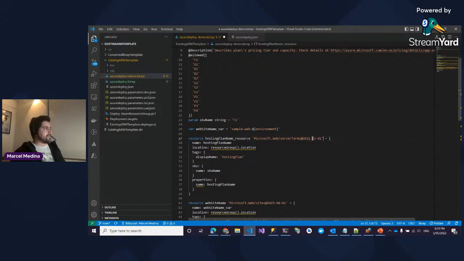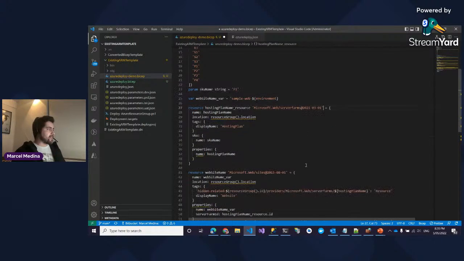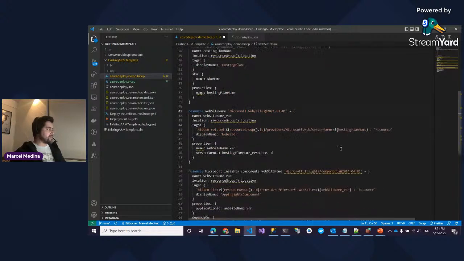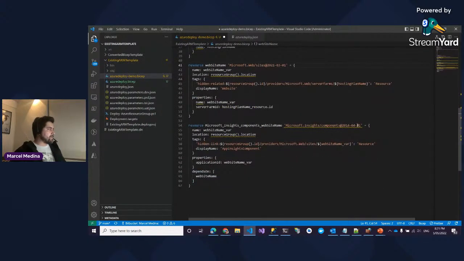First thing, we need to update those API references. 2015, let's change that. That's old. Let's grab the latest, 2021. This one as well, 2014. Let's replace it. All right, let's grab the latest one, 2020.